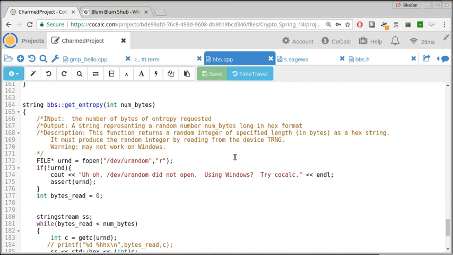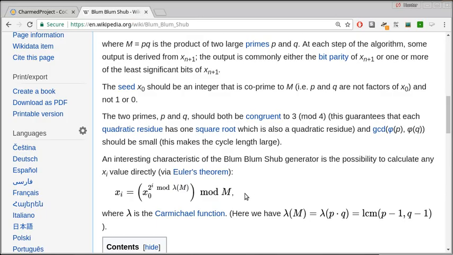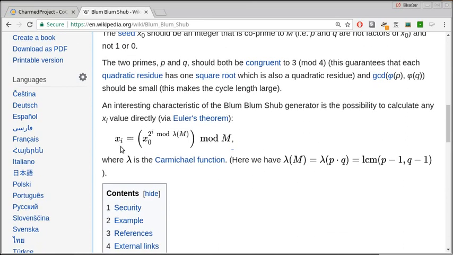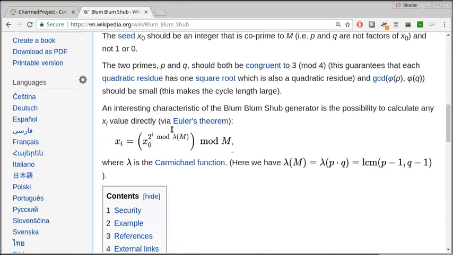By the way, I was thinking this would make good extra credit. You see this part at the end here? Let's say that you want to know what the 100th x should be. Instead of doing this Blum Blum Shub process 100 times, it turns out you can go directly there. Blum Blum Shub is not a practical cipher because it takes too long to work with these very big numbers. But this would be a good property because it means that different parts of the key stream can be produced in parallel. So you can kind of pre-compute it.